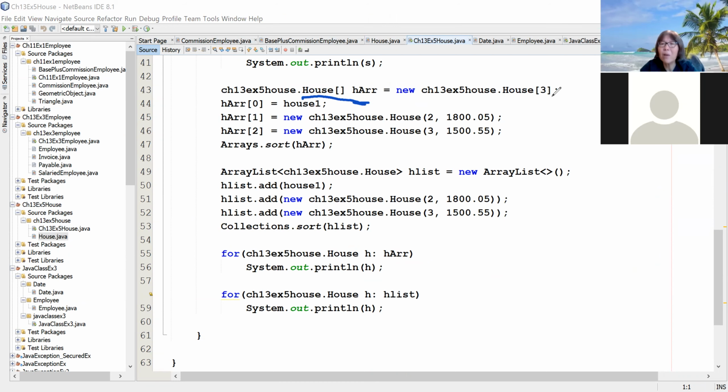You first need to create an array of the object, and then for each element, you need to do another new, creating an individual object. Then the array can reference the individual object, and then you can do something. Okay, so that's the general idea about our exam review.